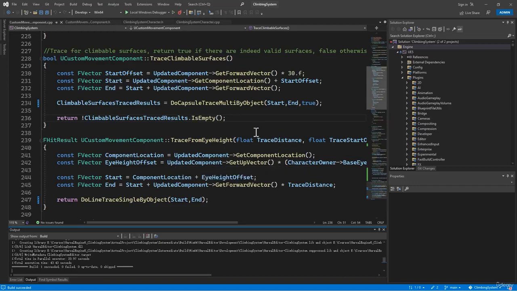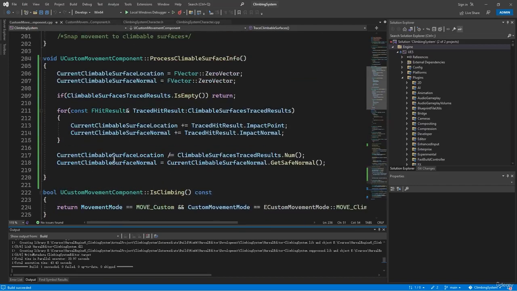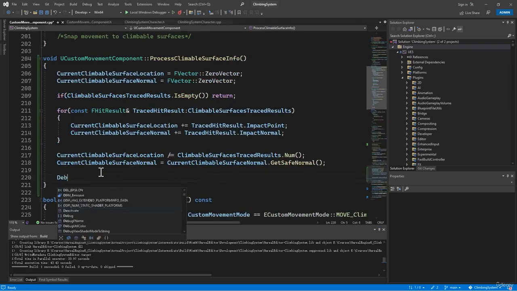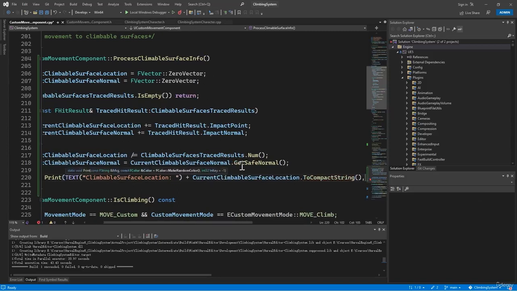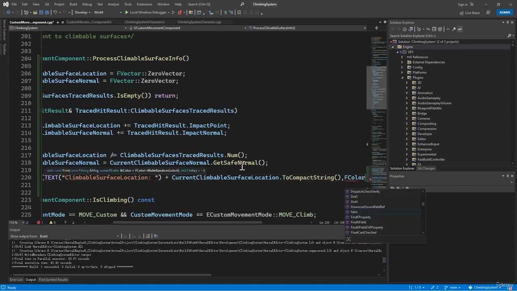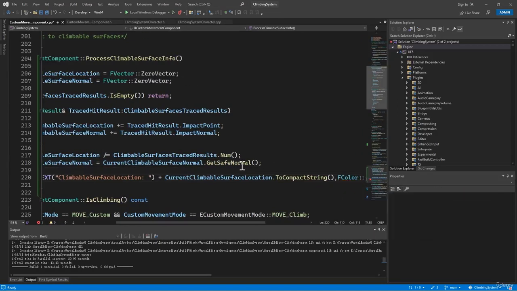And to prove this is working, I'm going to print these two values out. So I'm going to use Debug Print. And the message here, so this will be the climbable surface location. And I'm going to append another string in here. So convert this to a string. And for the color, I'm going to fill in FColor cyan.